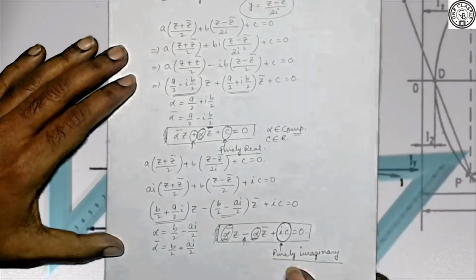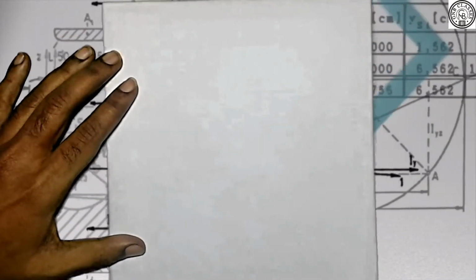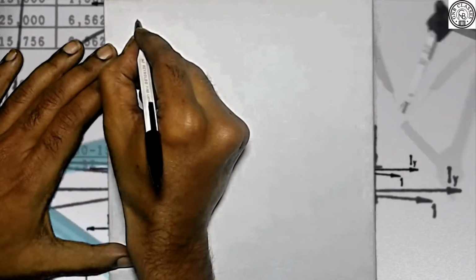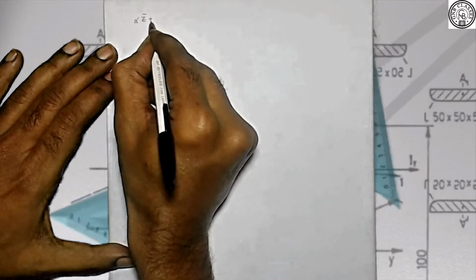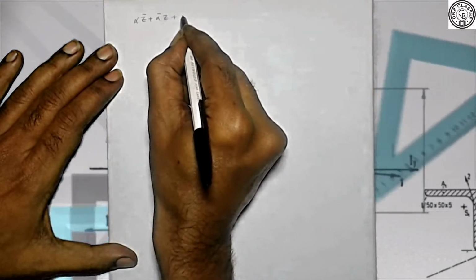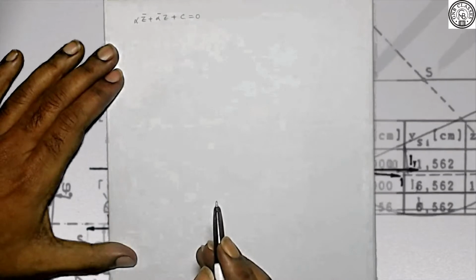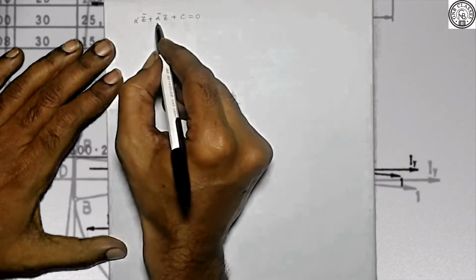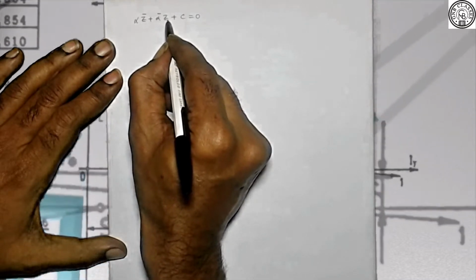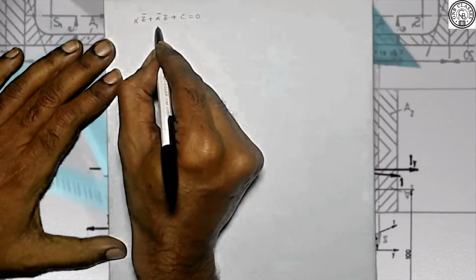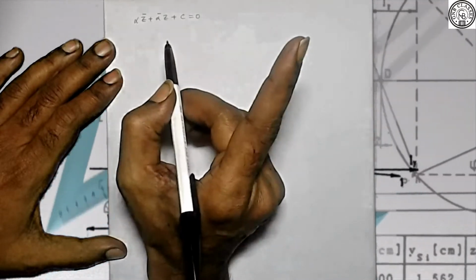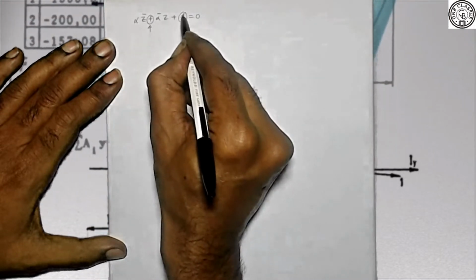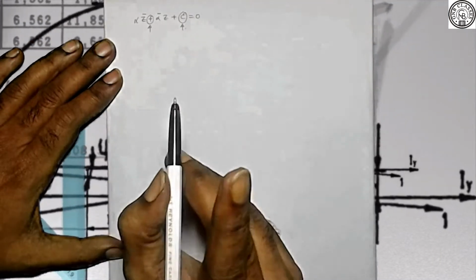So let me just write these two things in this page. First thing that we have learned is that alpha z bar plus alpha bar z plus c equals to 0 represents a straight line on the complex plane. How to remember? First of all, we have to see that the coefficient of z and z bar, which are complex numbers, are conjugate to each other. This is number one. Number two is that there will be a plus in between, and this constant is purely real. That was the first case.